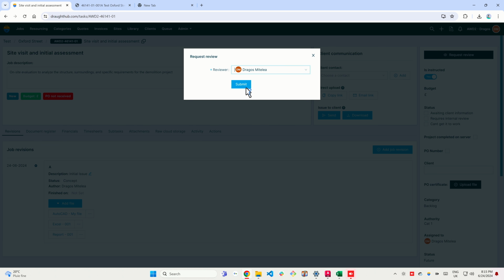At this point, we're ready to submit the review. We can do that from the button in the top right corner of the page. The reason I see two main buttons here is because I am currently playing the role of both the reviewer and the designer, which is not how it would normally work.